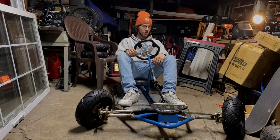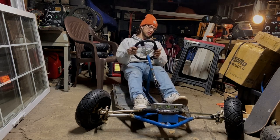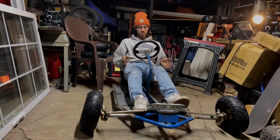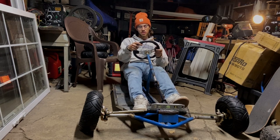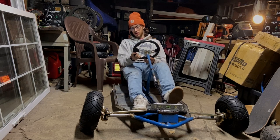I have some worries that there's not going to be enough traction up front, or enough weight up front, to give enough traction to be able to not understeer. So we're gonna see what happens there.